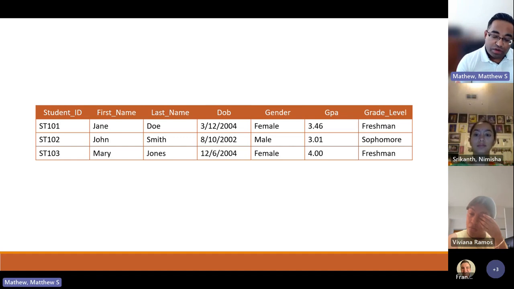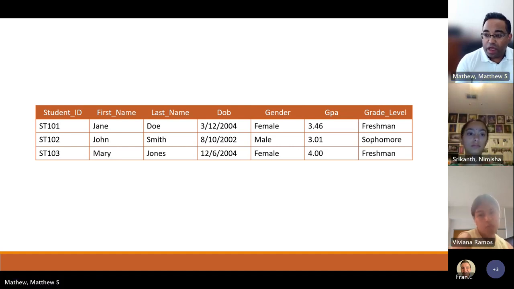So during database development, we need to develop a database schema or structure to house our data. And we do this by assigning field names and data types, such as whether a variable is going to contain text or numeric values. This goes back to the qualitative or quantitative data types we were talking about before.